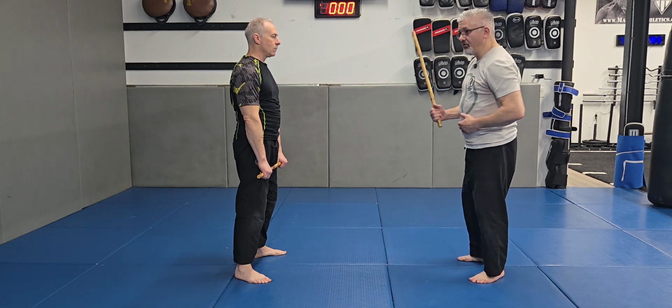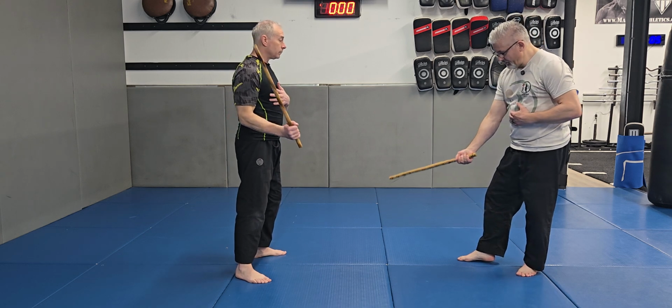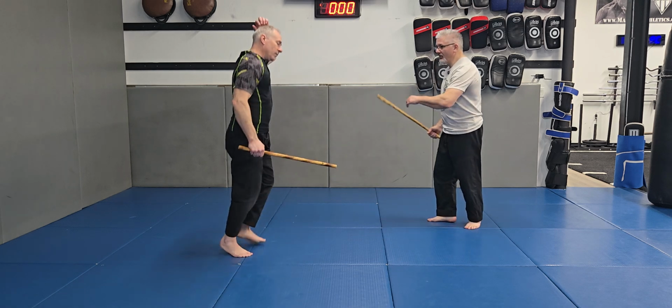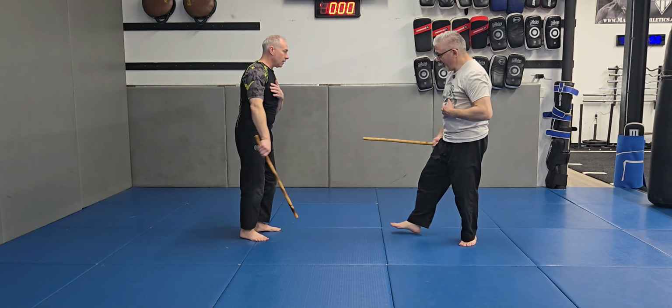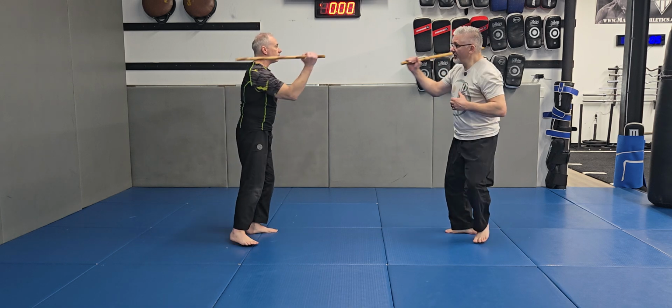So when Scott and I do it together, with the horizontal strikes, you just have to put them a little bit lower so you can make connection. So we're back here a little bit, going nice and slow. 1, 2, 3, 4, and then I'll thrust at Scott, and he'll do one of the blocks we've been working on. Then we'll do the same drill again.